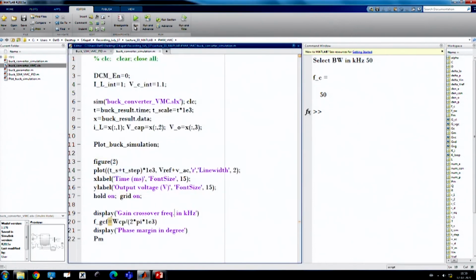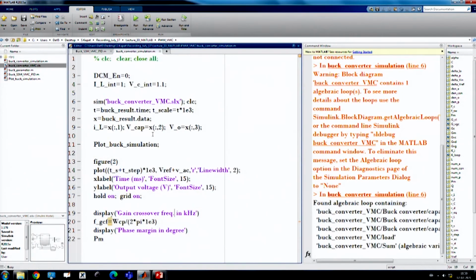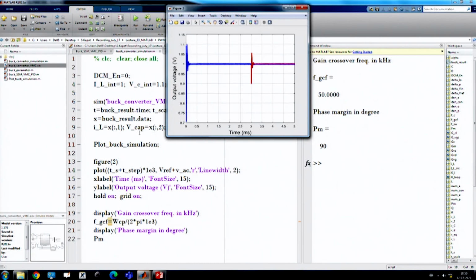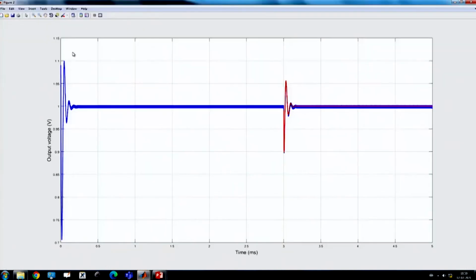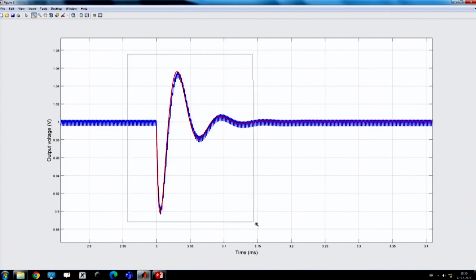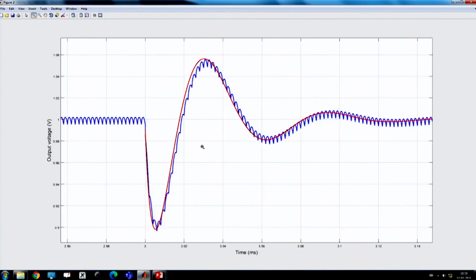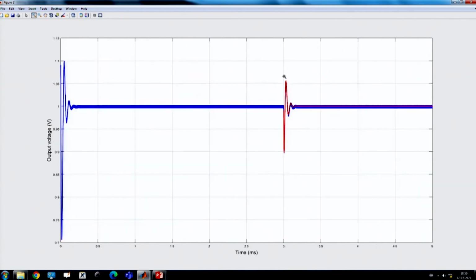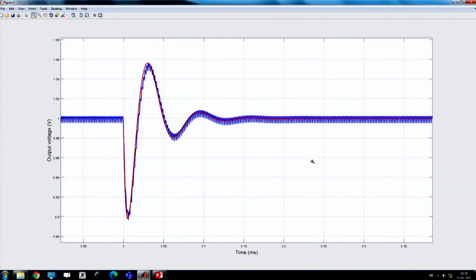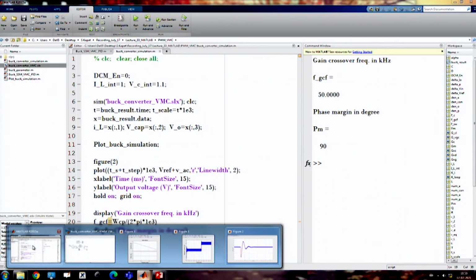For load transient, we want to see whether the model matches or not. So, you see in this case the model is matching reasonably well for the load transient response. There is slight deviation, but it can still capture the transient performance when the load transient is constant. That means this model is valid, this is for 50 kilohertz crossover frequency, where 500 kilohertz is the switching frequency.